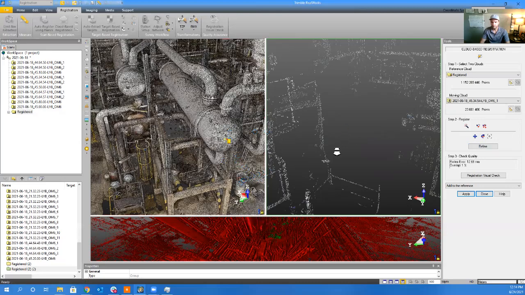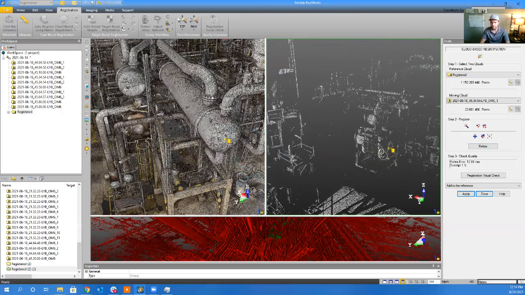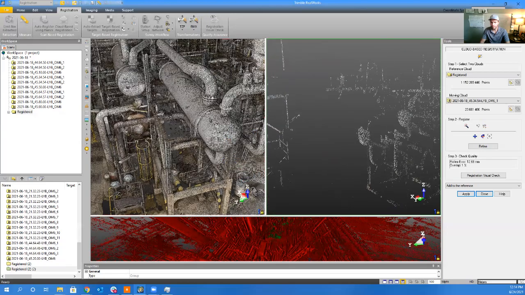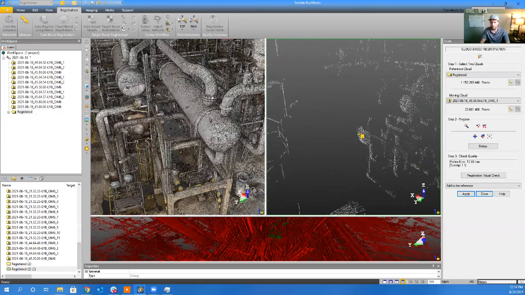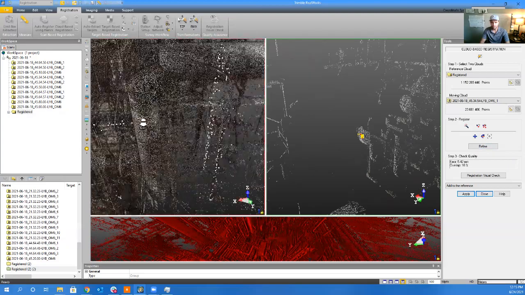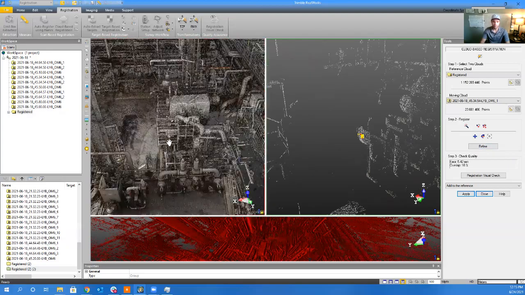$11.4. Oh, it's because I didn't pick the right point. Now I got the right point. Much better. Pick another point, maybe something closer to where they are scanning.